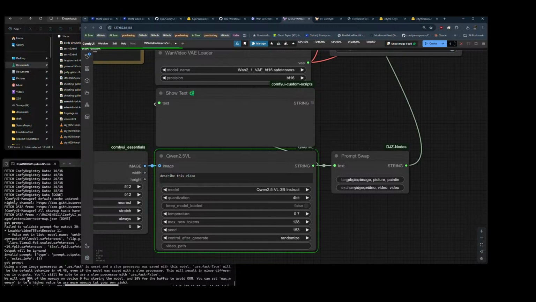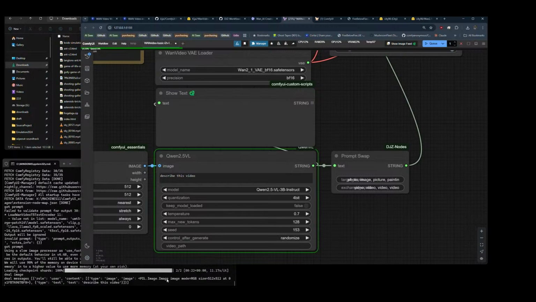Look at this. We'll use 90% of the memory on device for storing the model and 10% for the buffer. God damn. That's a lot of buffer. Like, do you know what I mean? That's a lot of memory.